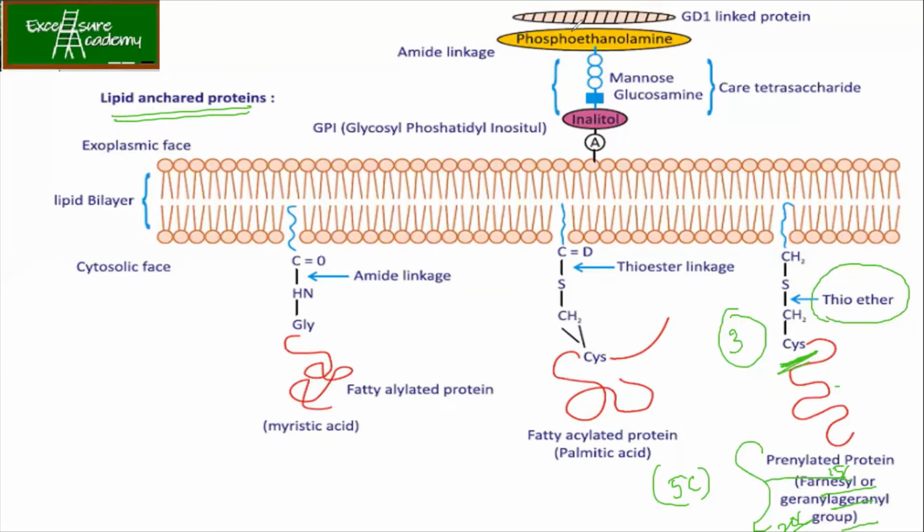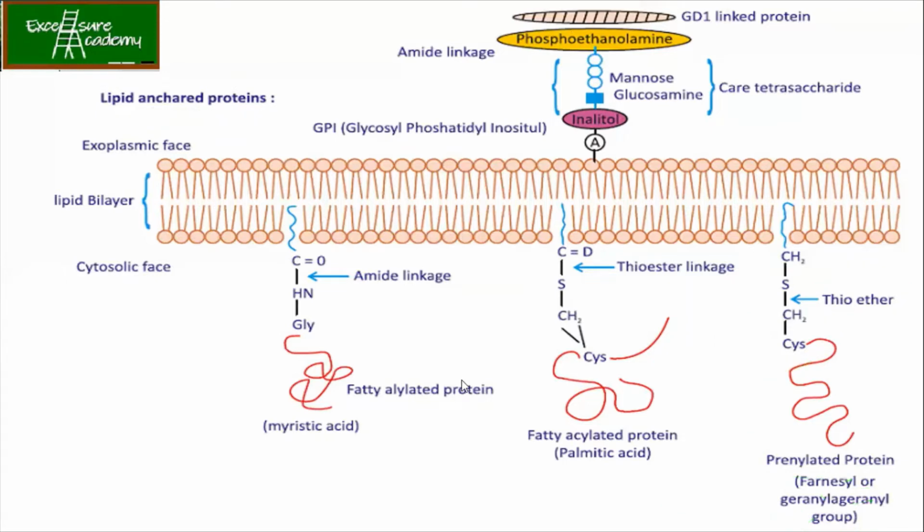Yes? Yes, ma'am. Okay. Now we have another group here. See, you have the GPI, glycosyl phosphatidyl inositol. Okay, it is inositol. Here you have the inositol. Sorry for the spelling, I don't know how many mistakes there are here. So you have the inositol, to which a tetrasaccharide has been added. Okay? So what is the function of GPI? Again, can you see where it is present? It is present on the exoplasmic face. Correct? GPI, glycosyl phosphatidyl inositol, is present on the exoplasmic face. So what will its function be in? Again coming to cell signaling. We'll come to that. For all the important points we are going to study in detail the structure and where it has its main function. So I hope this slide is clear to everyone.